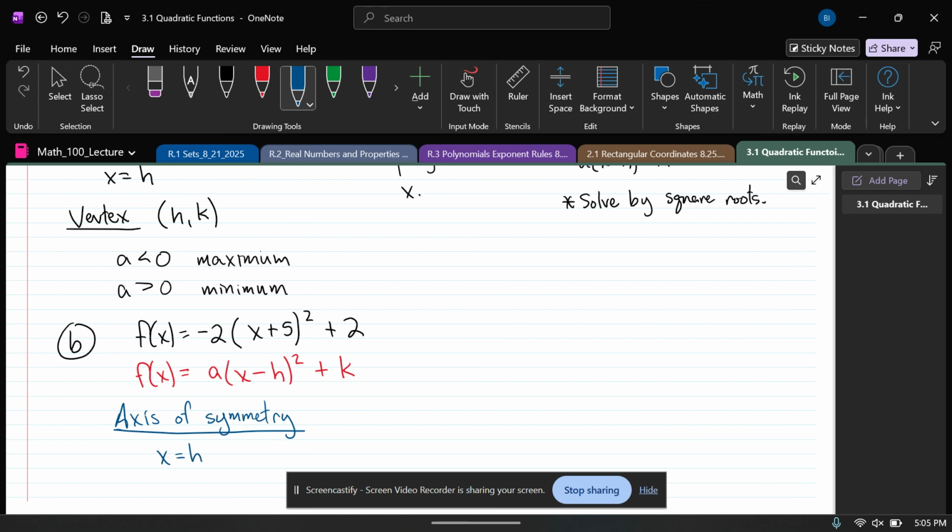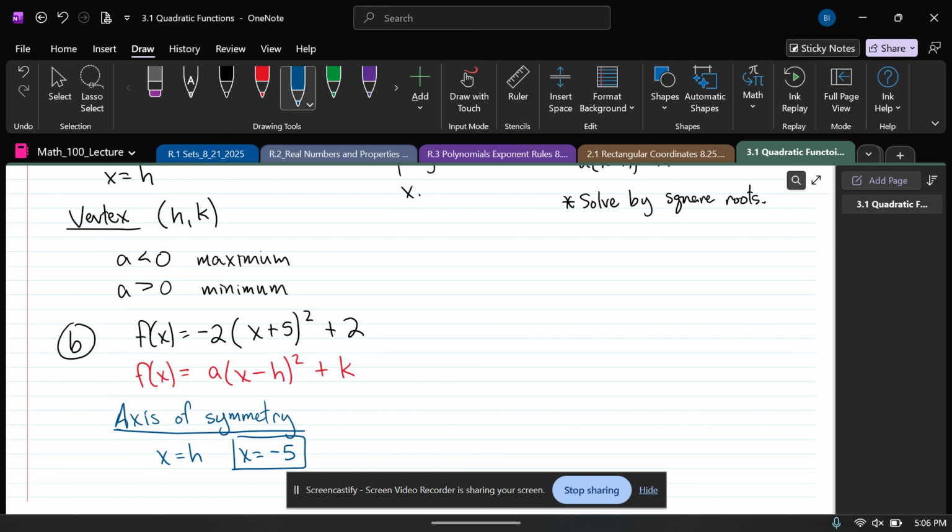The formula is x equals h. In our case, h is going to be -5. It's the opposite of the number inside of the parentheses. So it's a +5 in there. We're going to take the opposite and make it a -5. Always on the vertex form, you want to take the opposite of what's in parentheses. It's because of this minus sign inside of the vertex form. It's the opposite sign. So the reason being that would be x minus -5. That's what is the cause of that.